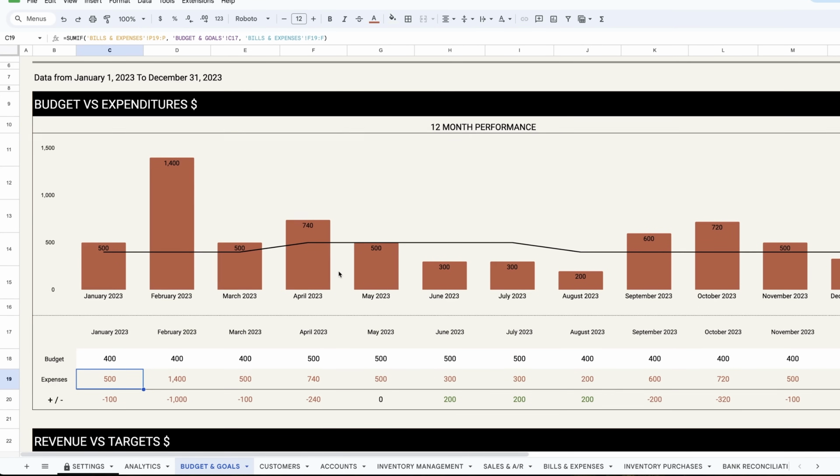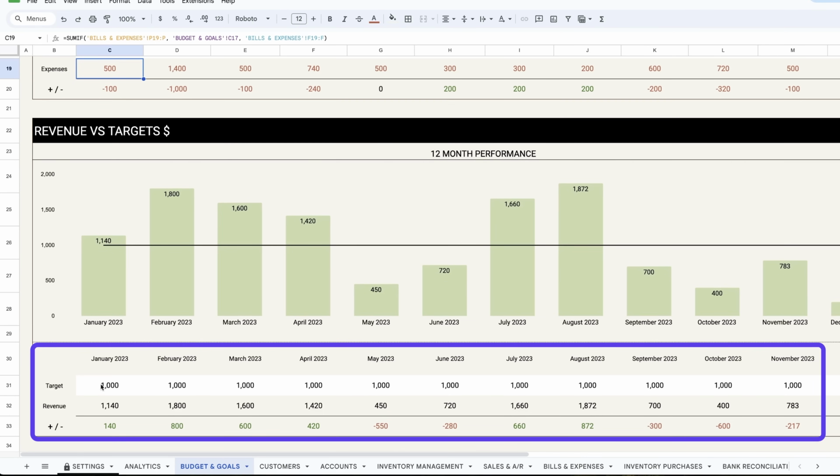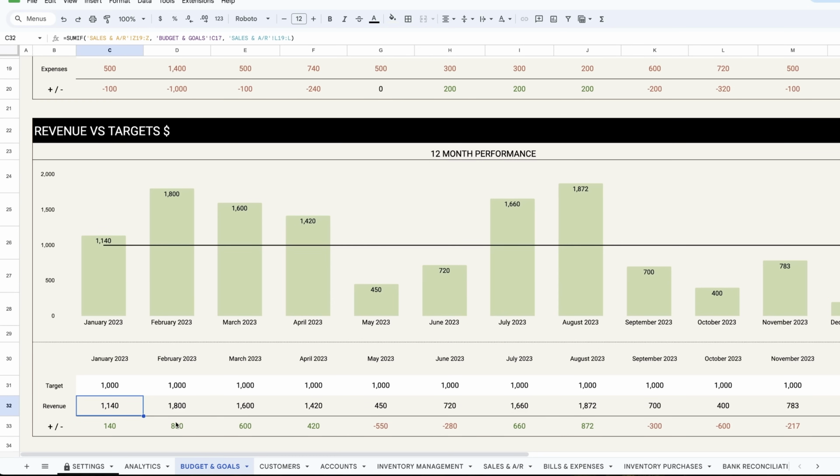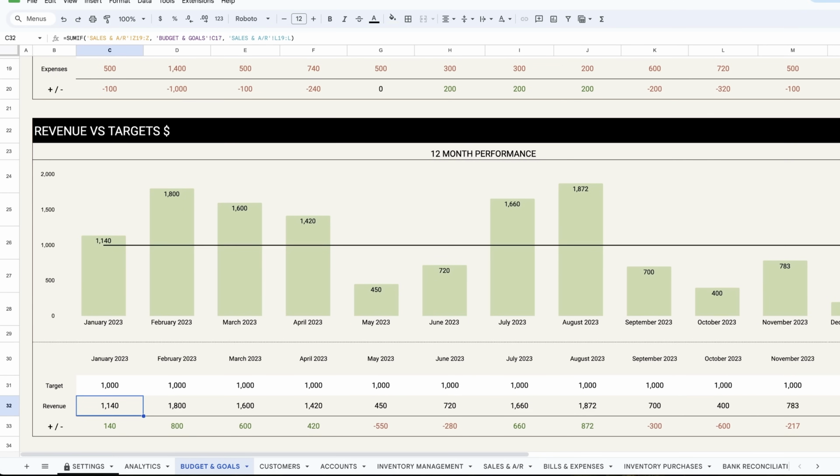and expenditure standpoint. And then down at the bottom, if you have revenue targets for your business, you can go ahead and in this line item, enter your various revenue goals or targets, and then see how you're doing from a revenue standpoint, which pulls in similarly to the above, your sales and AR transactions, and then shows you whether you're meeting target, above target, or below target on a month over month basis.